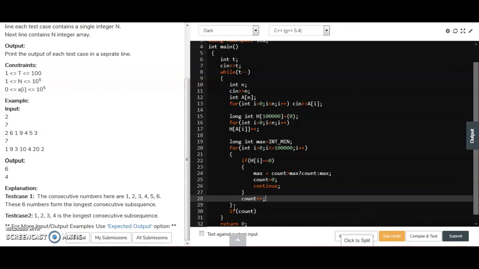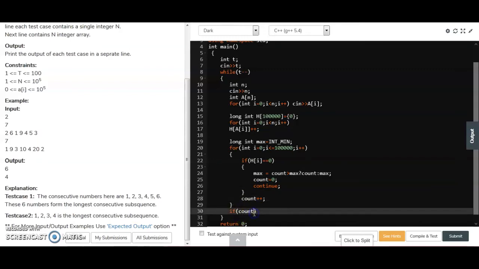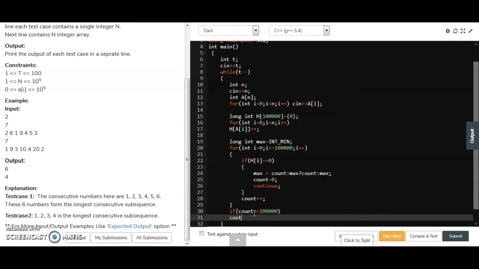So we can just put one condition here, like if count is equal to the maximum length, we can print the count, because it may be the worst condition that it is going up to the maximum length.